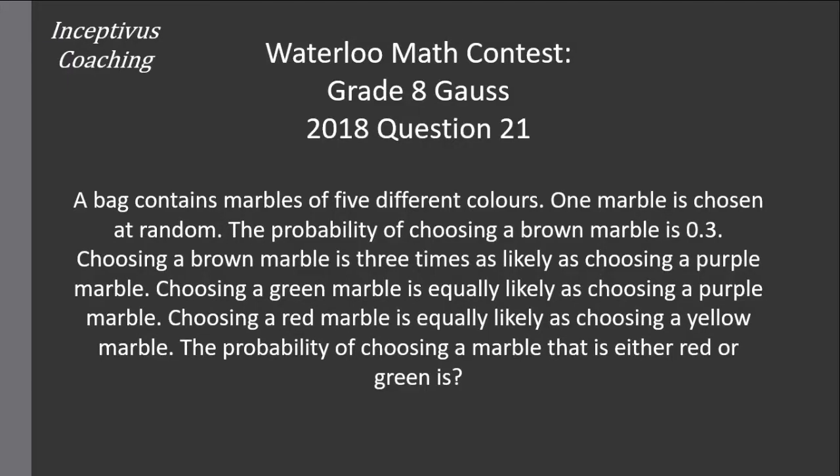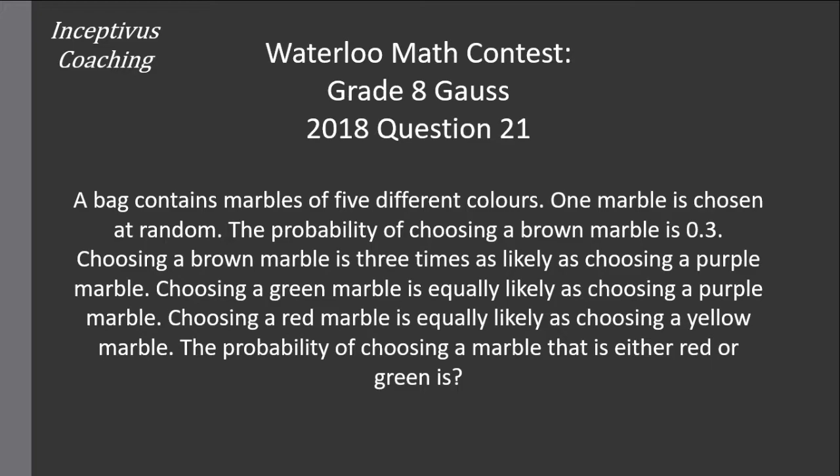Hi guys, today I'll show you how to solve this probability problem from Waterloo's grade 8 Gauss contest. Although I think this problem could also appear in the grade 12 data management class. This is question number 21 from year 2018, and it asks that a bag contains marbles of 5 different colors.